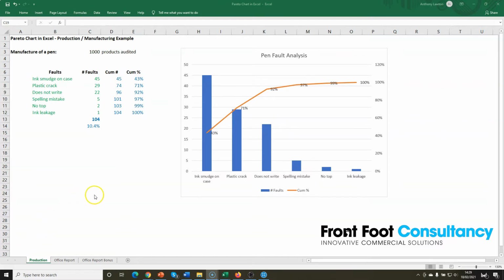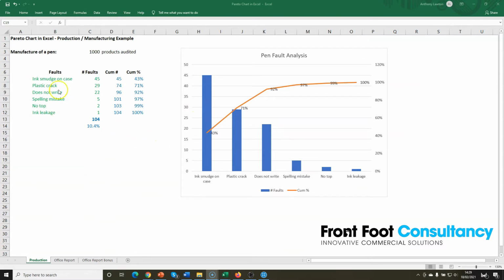Now the first thing to say is I've got 3 examples here and 3 templates. So if you follow the link to the blog, you can download this Excel form and template and you've got it there ready to use and just adapt. So the logic here is that the green is where you'll manually enter stuff, and the blue is where the calculations and the chart automatically populates for you.